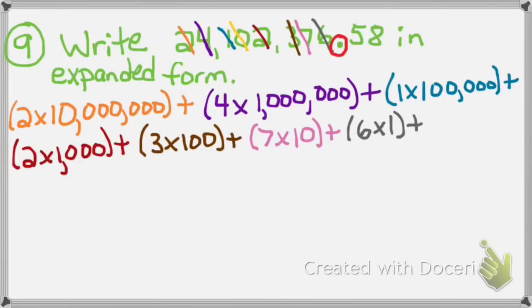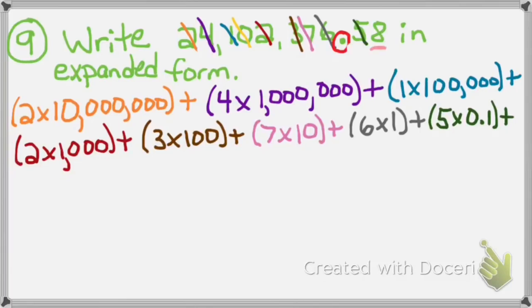That tells me that all the rest of my digits will be in the decimals column, so I'll need to multiply them by the decimal column that they're in. Okay, so my digit is a 5. Open parentheses, put a 5 times, and that 5 is in the tenths column. How do I write 1/10? I write it as 0 decimal 1. So that says 5 times 1/10, because 5 is in the tenths column. Put a plus sign. I'm finished with that digit, so I move on to the next one.